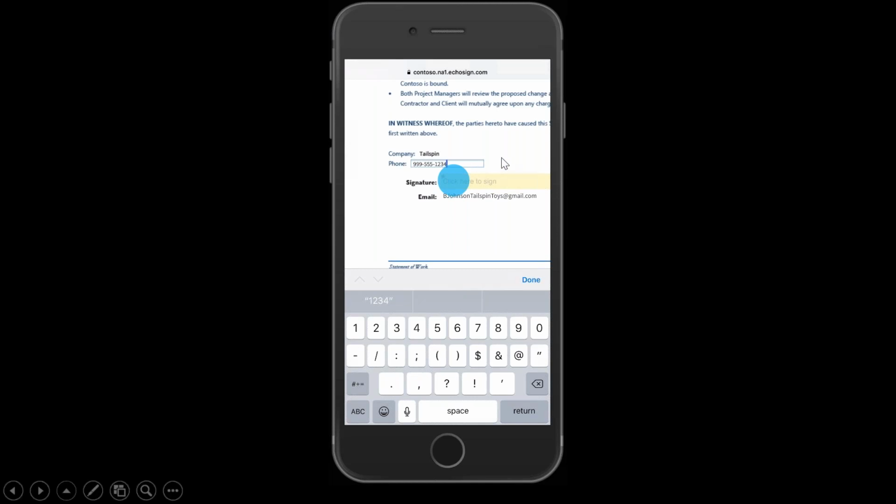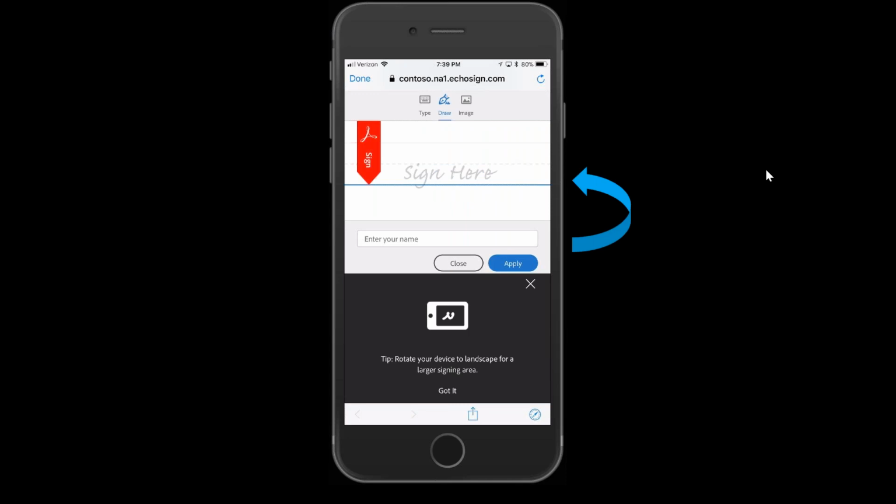So now we get to click and sign here for signature. So he has 3 different ways that he can sign this particular document. He can type it, he can draw it, or he can insert his image. And what's great about this is we have the ability to make sure that we are verifying that this is actually Brian. There's a couple of different steps that he has to do that really makes this a legal and binding document in countries all over the world.